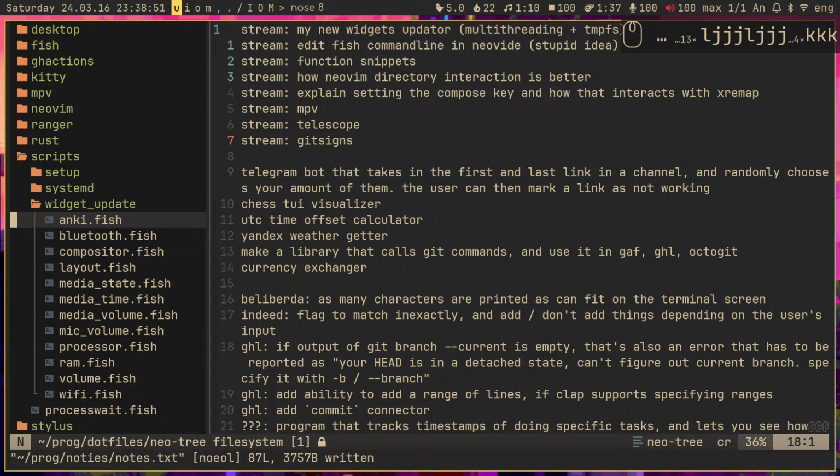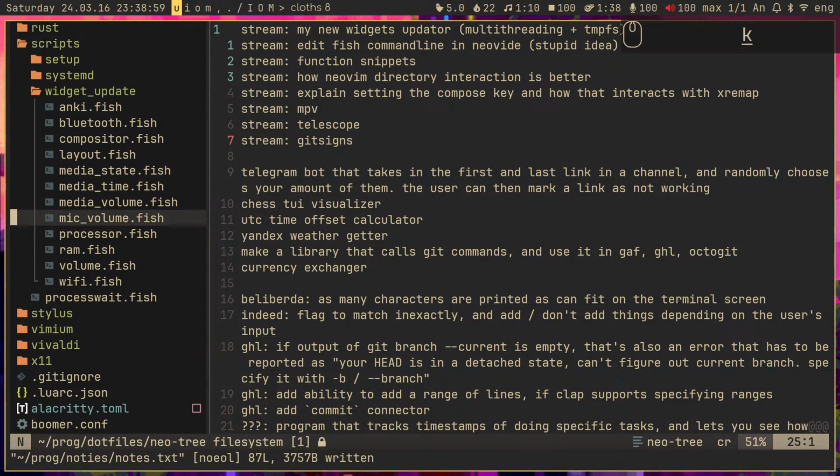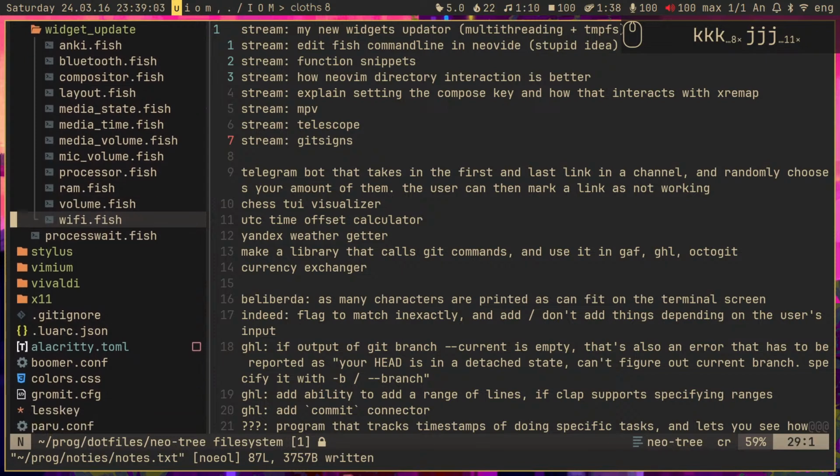So all of these are scripts that I just run on their own, and all of them can run at the same time, concurrently, on their own threads, whatever they decide to actually do, wherever they decide to be.